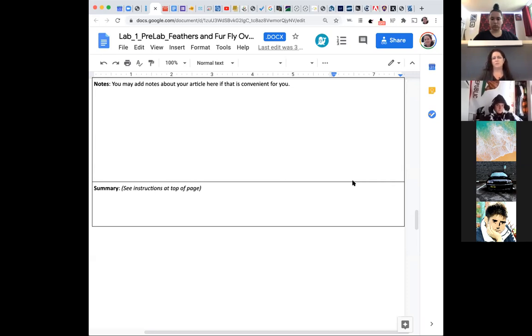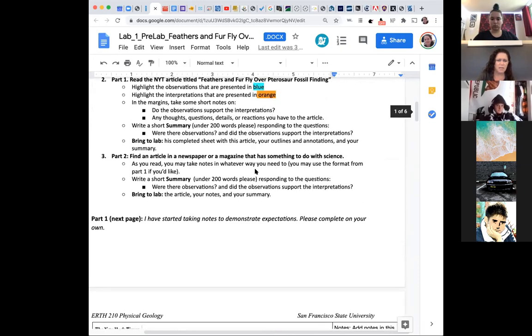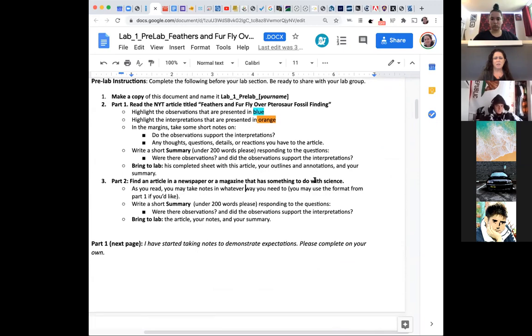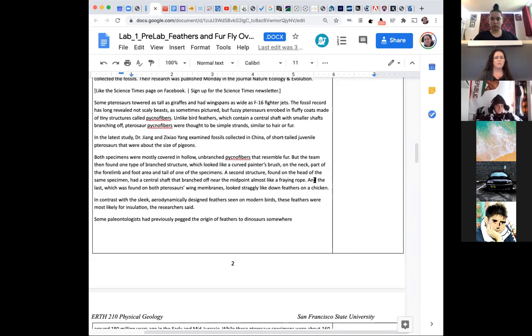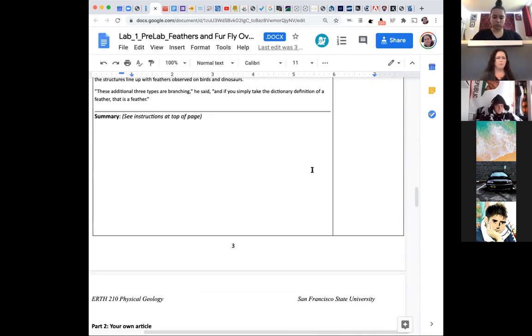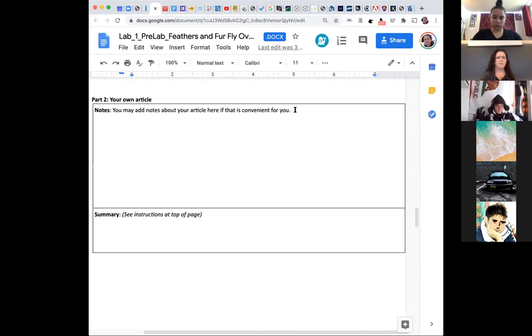I don't think I asked you to attach a copy of the article, did I? Oh, it does say bring the article. Okay, so hopefully you have the article handy. I'd like to see these. So if you were able to add the text into the bottom part of the lab for the second part, where it says you may add notes about your article, you could add the text of the article right there.